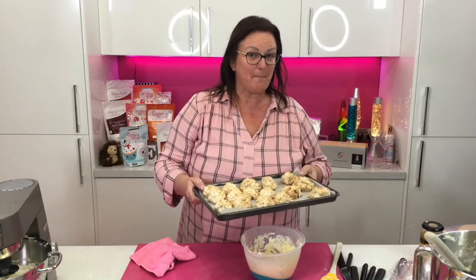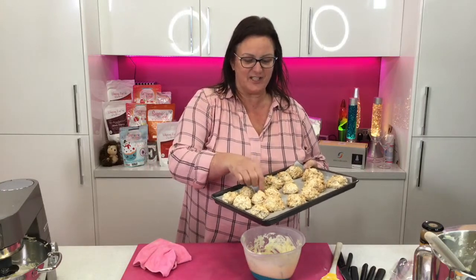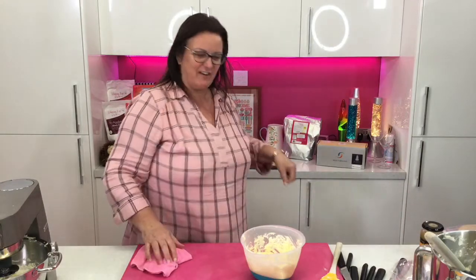So they're macaroons, not macarons, macaroons. And that's the difference. So when you're all asking, I used to do that. I used to say, I want a macaroon, and I didn't mean these, I actually meant a macaron. So I get corrected all the time. But these are coconut macaroons. Oh, it's very confusing. I know.